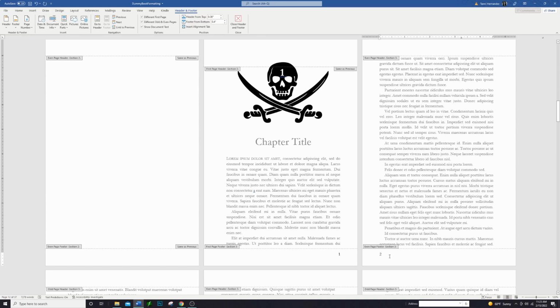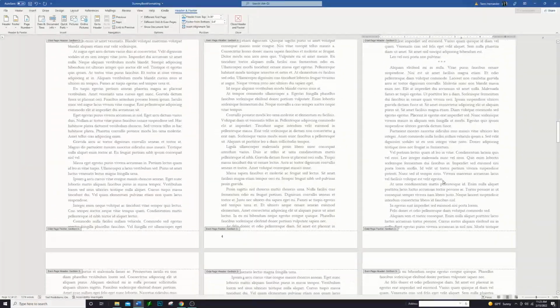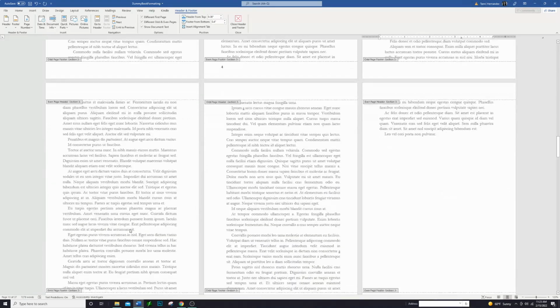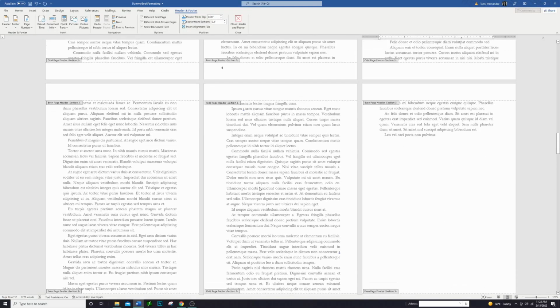And it is on the left side of the page, which is exactly where I want it, because if you think about it, when you open it, I do want it on that outside edge of the page for every single page. So now I'm going to go back down to page 3. So as you can see, the even pages now have all populated with the page number. So we have 4, and then we have 6 and 8 over here, which is great.